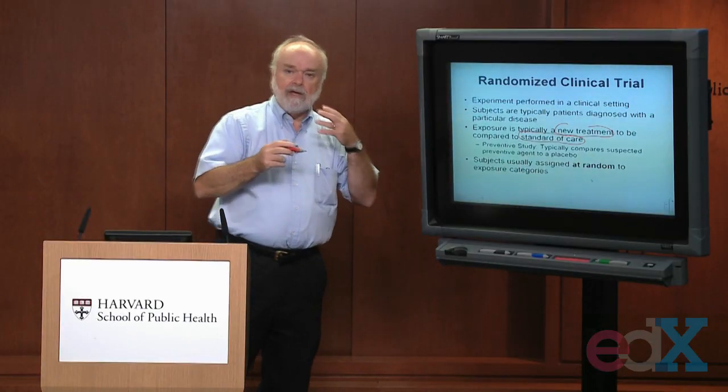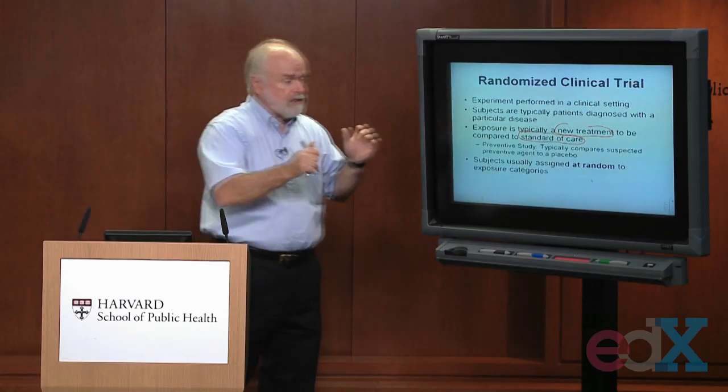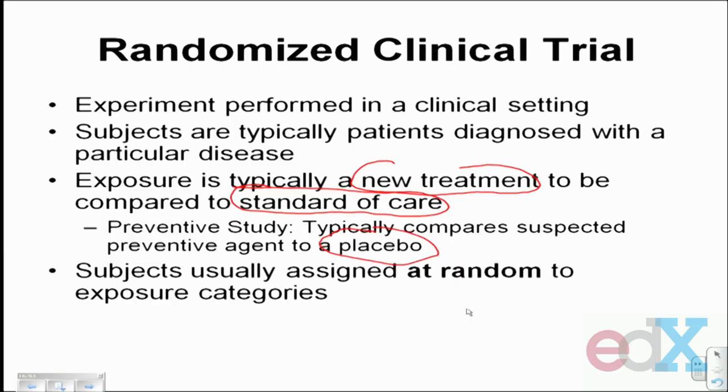In such studies, the alternative group is often given a pill that might look like an aspirin, might taste like an aspirin, but does not contain the ingredients of the aspirin. They're given something called a placebo pill. And we'll be talking about the roles of placebos in one of the lectures in this sequence. But for the time being, let's focus on the randomized clinical trial, comparing a new treatment given to people who already have a disease, say they've been diagnosed with heart disease or cancer, and what we want to compare is a new treatment versus the best we could give them normally, the standard of care.